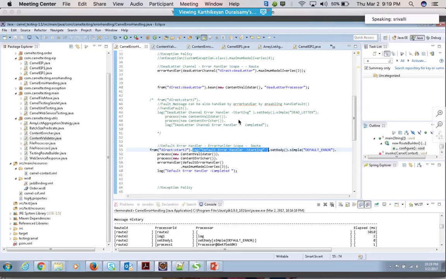But how do you manage transactions? So for my main flow, if there are any exceptions, what happens to the wiretap? Let's say I'm writing the error to a database using wiretap, right? See, transactions can be handled. You can use a Spring transaction manager. There is an API called transacted. You can enable transacted, it supports transactions. You can pass any transaction manager instance. I don't know this part of Camel. So Camel has their own transaction framework handler.